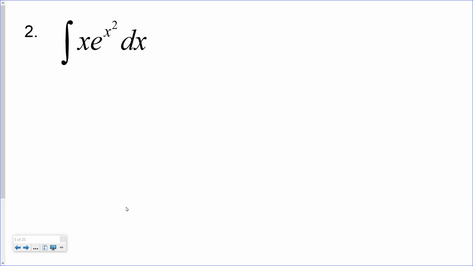All right, let's do another problem. This problem here, okay, how would you do this problem? Okay, you want to do the table trick? If you say it's a table trick, then what you're saying is that this is a PE or a PT problem, which it is. So on the left side, I put x.